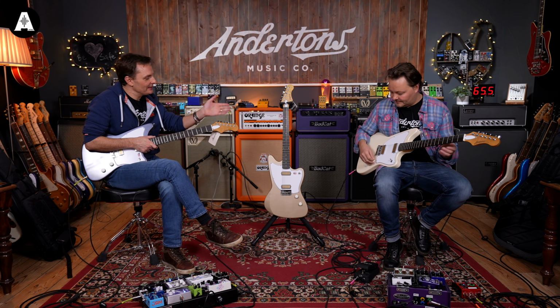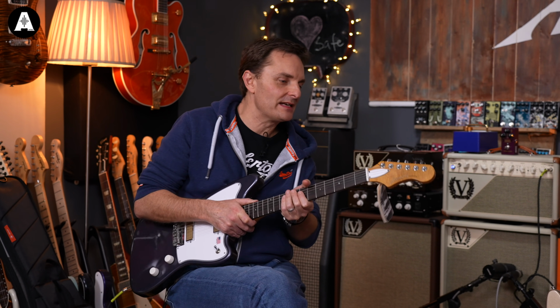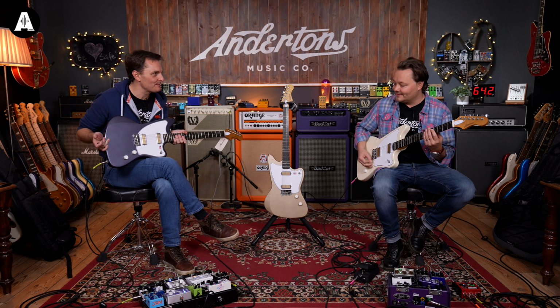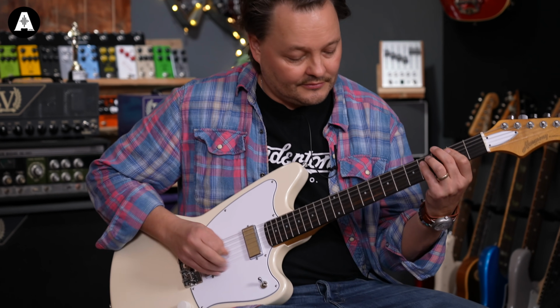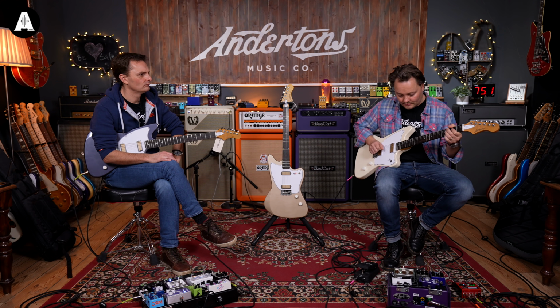Well, I think it's interesting here. Again, we've got the slightly angled back headstock, which is not very sort of Fendery. No, but a lot of the others. So it's a real sort of mishmash of different guitar designs. But saying that, let's put some tone on here. Tone on full.